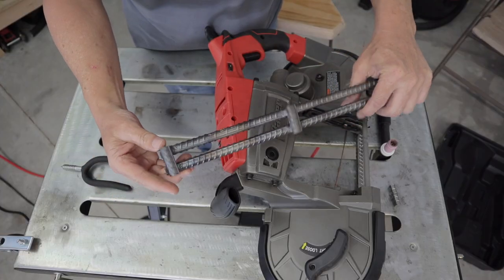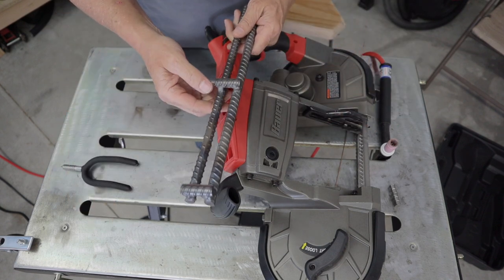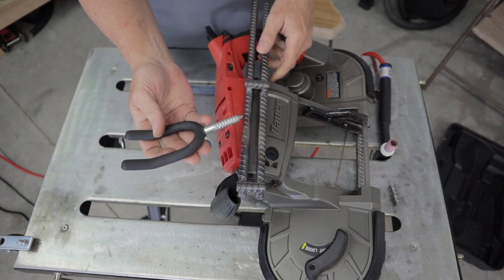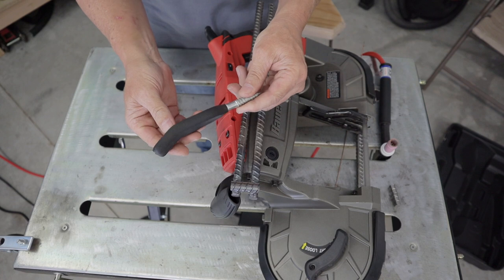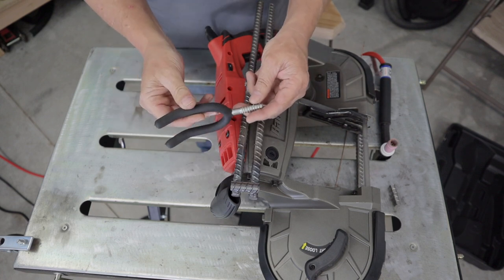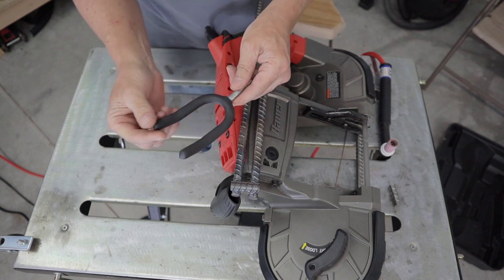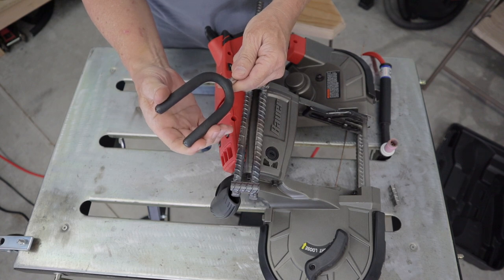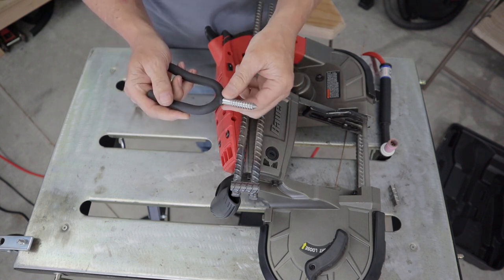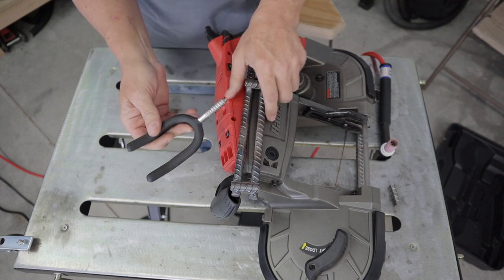All right, there's my piece so far. Now my next tricky part is going to be connecting this, because the angle at which you put it on there is going to make a difference. So here's what I'm going to try to do. This has a rubber coating on it, which is nice, and I'd like to be able to keep that. But once I start welding on this, I don't know, it may just evaporate. I'll try to keep it as cool as I can.